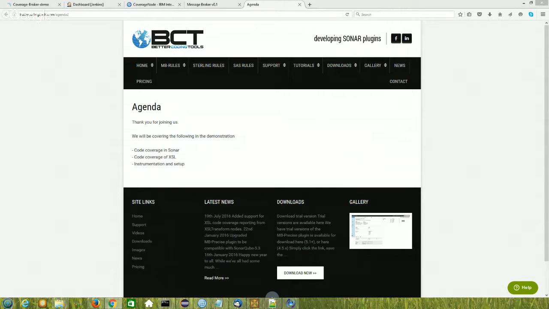We'll run through the agenda. It should be a quick presentation, there's not much to it. Just a basic demonstration of how we can cover XSL running within a WebC message broker execution group. Basically, a couple of quick minutes to discuss what we're trying to do with Sonar, what we're trying to do with code coverage and test-driven development. Just 1 minute to show exactly what the setup and configuration looks like. It's fairly simple. And then a couple of minutes for the demonstration. Then any questions we'll have at the end.